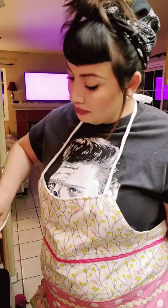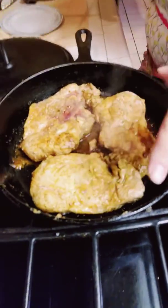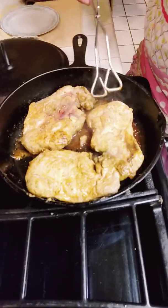Alright, so it's been another 3 minutes, and the color has changed a lot, and I'm going to flip these over.